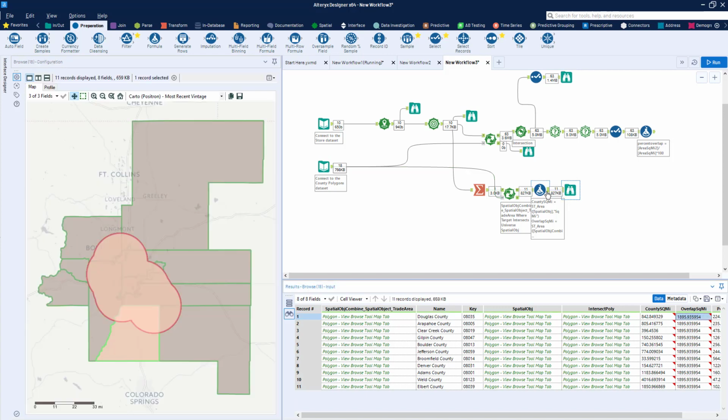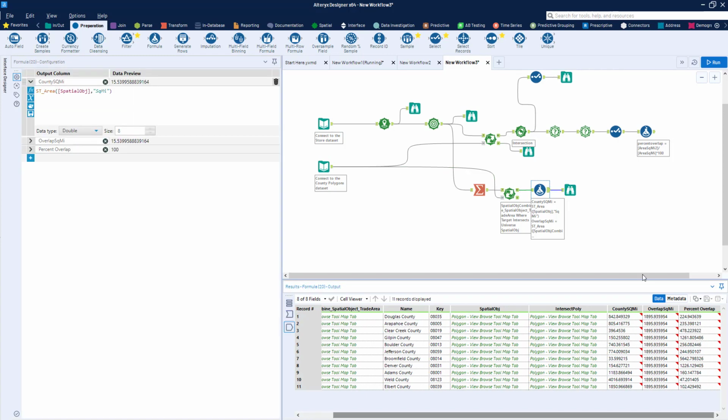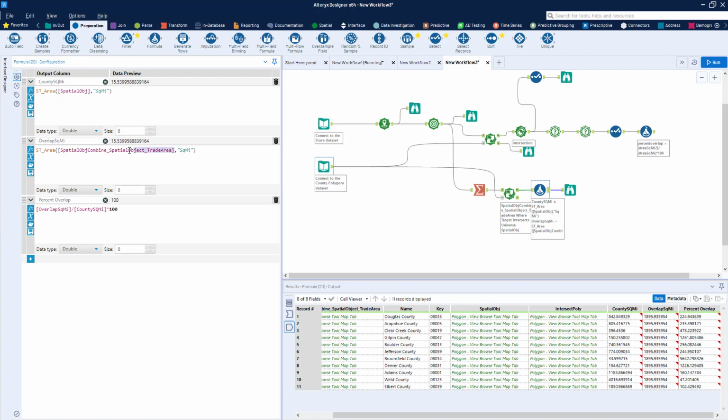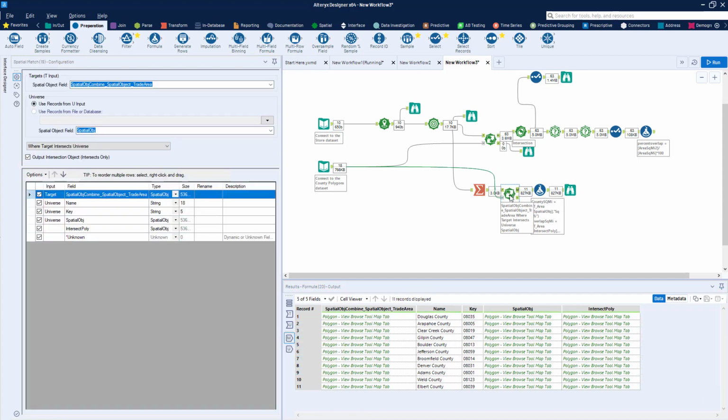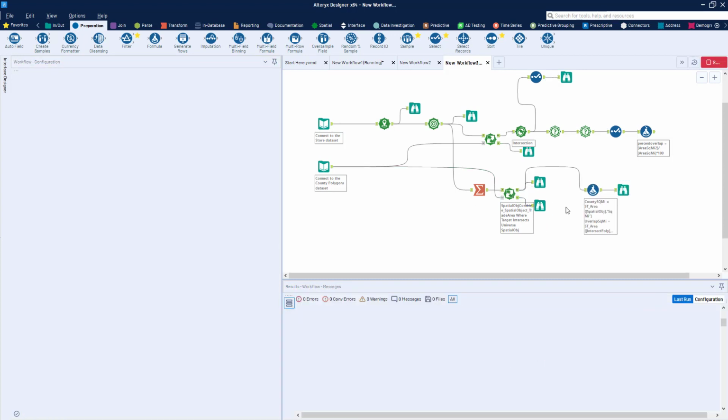And now you can see, I need to make sure that I update my formula. I'm sorry, I need to update the intersection object here. My new percent overlap of the whole data set. And just because I hadn't given you the opportunity, I'm also going to select. So that in all is how I'm going to build it.